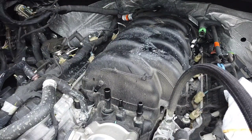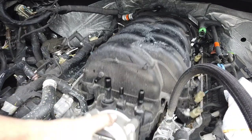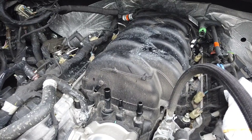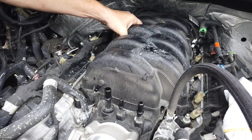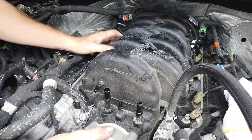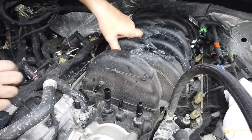That's the hardest part of the job. Now this should just lift right out, but I'm in an awkward position, so I'm going to try to leverage this. I'm standing on a bucket, and it's not easy.